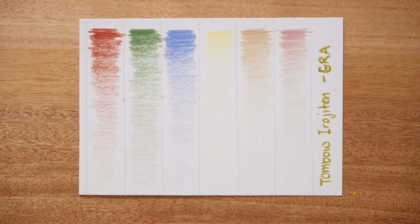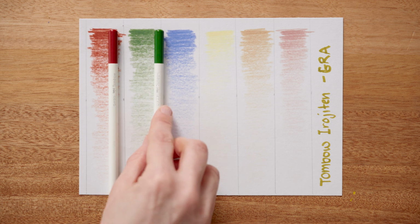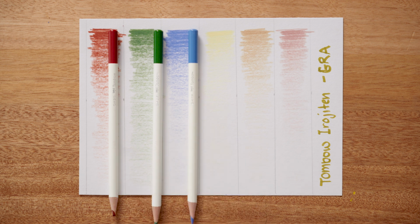To start us off in this test, we're bringing in our red pencil. The pigment put down there is a darker, more rust colour than the barrel colour, which looks to be a richer, more vibrant red. The green is a similar sort of situation. The colours on the barrel feel a few shades darker and richer than the pigment put down. The blue's not too bad. The pigment on the paper is more washed out than the pencil barrel, but it's not terrible.